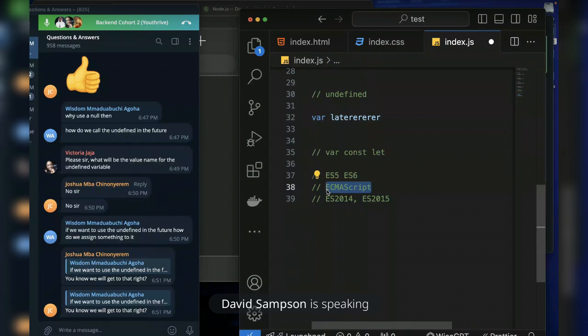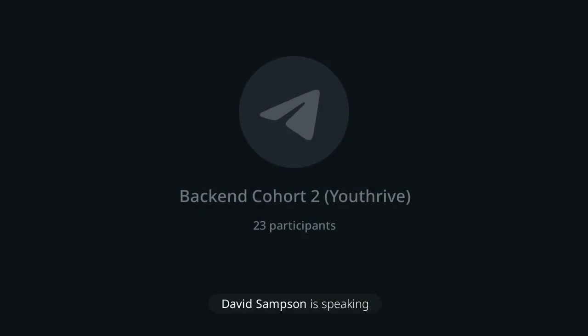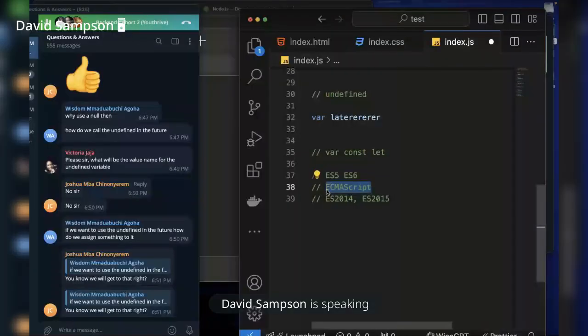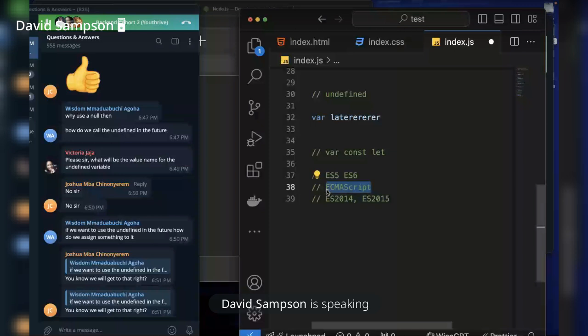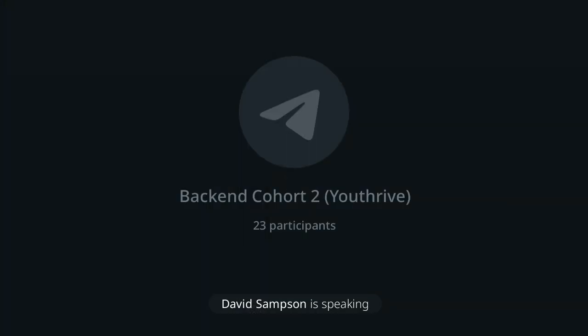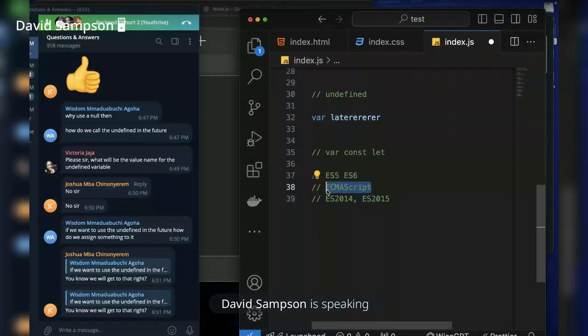Now, JavaScript is not the only ECMAScript. There are other ECMAScripts, but JavaScript has more of the similarities, or will I say the properties or things that will make you say this thing is an ECMAScript. So JavaScript has it more, and that is why we refer to JavaScript as ECMAScript. So you can hear some people say ECMAScript, they are referring to JavaScript. You can hear some people say ES, they are referring to JavaScript.